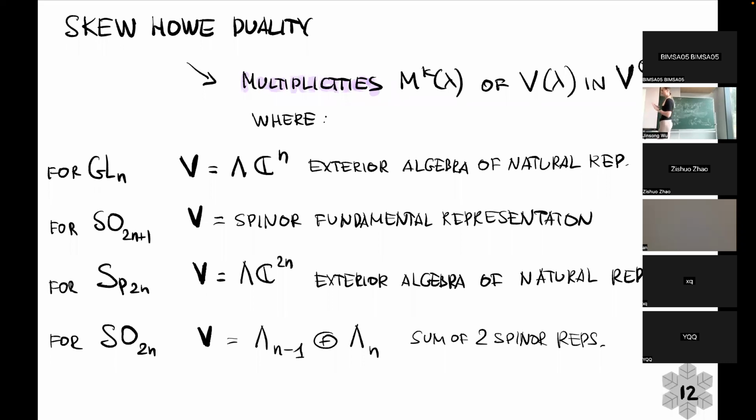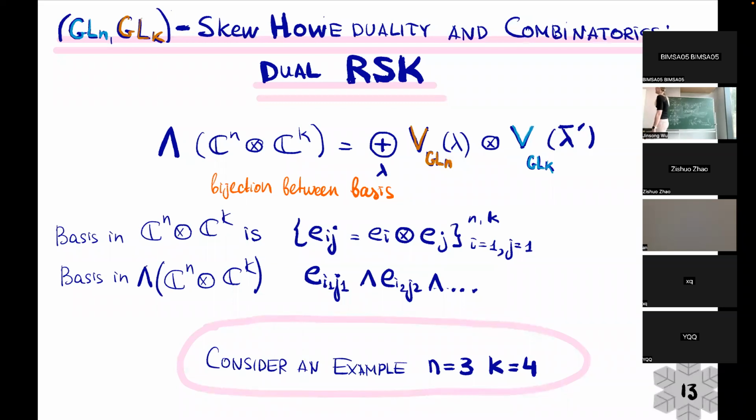But to do the asymptotic analysis, we actually have to do a little bit more extra work, because in the polynomial part we have the diagonal lambda, but the multiplicities are expressed via lambda bar prime. So what can we do? Now we should be doing some technical work. How can we relate the parameters of lambda bar prime to the parameters of lambda? Okay, but that's for a little bit later.